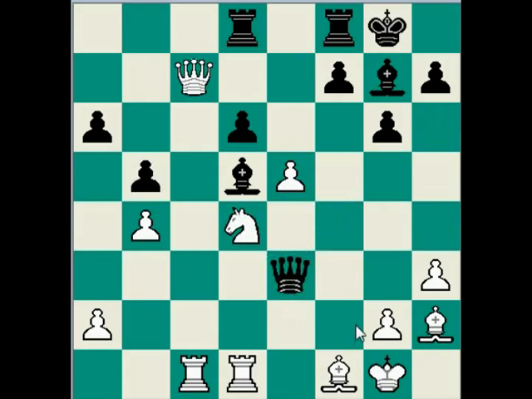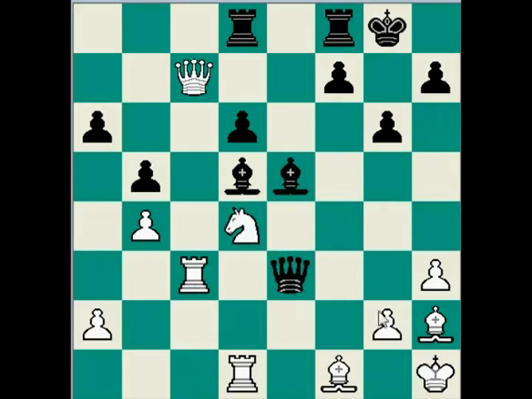Take, king h1, and bishop takes e5. Now, rook c3, there was some threat, a hidden threat, queen takes h3. Here is a threat. So rook c3. This is actually quite interesting. White played, and you have to remember what I say now, because white plays rook c3, protecting the h3 pawn.